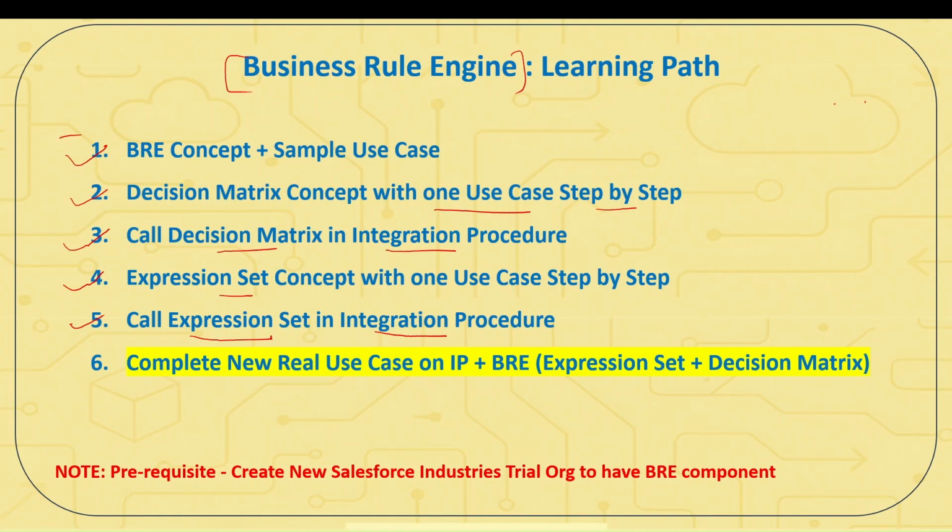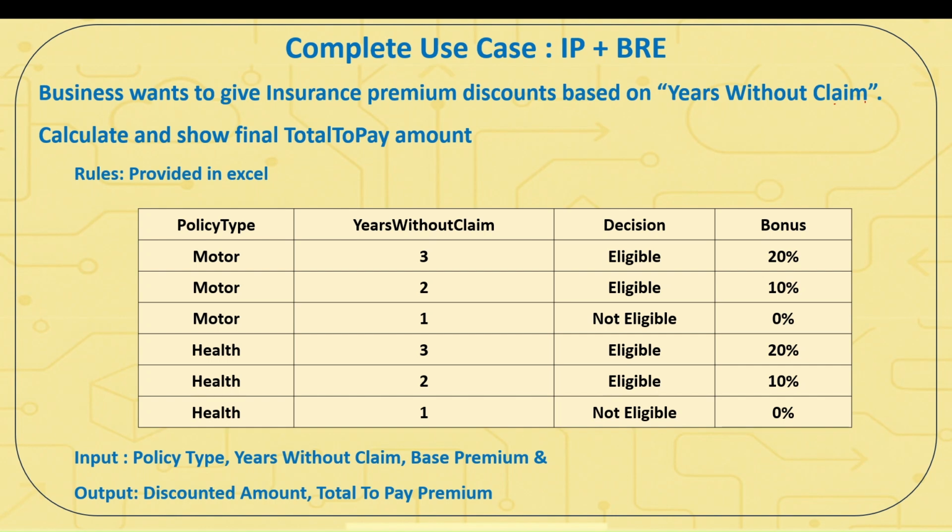Now, based on all these basic steps of BRE framework, let's implement one new real use case on the insurance domain to calculate insurance premium. Let's understand first of all the business requirement. Here, business wants to give insurance premium discount based on years without claim. And based on these inputs, we need to calculate and show final total to pay amount.